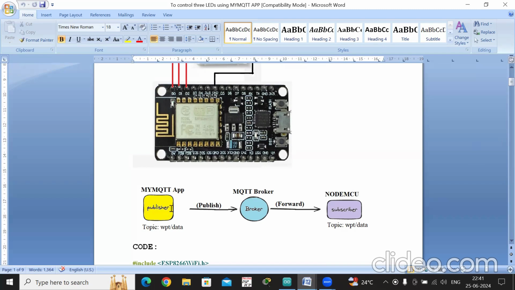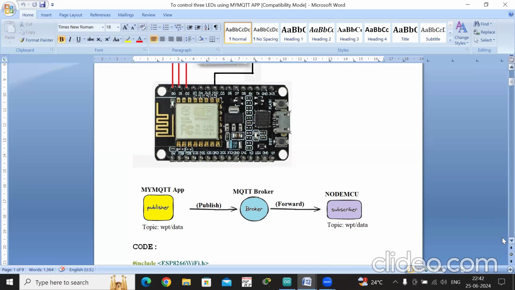The publisher is publishing his data using this topic, and the subscriber will subscribe to this topic. So if the subscriber NodeMCU subscribes to this topic WPT/data, whatever message the publisher sends via the MQTT broker, the subscriber will receive that message.